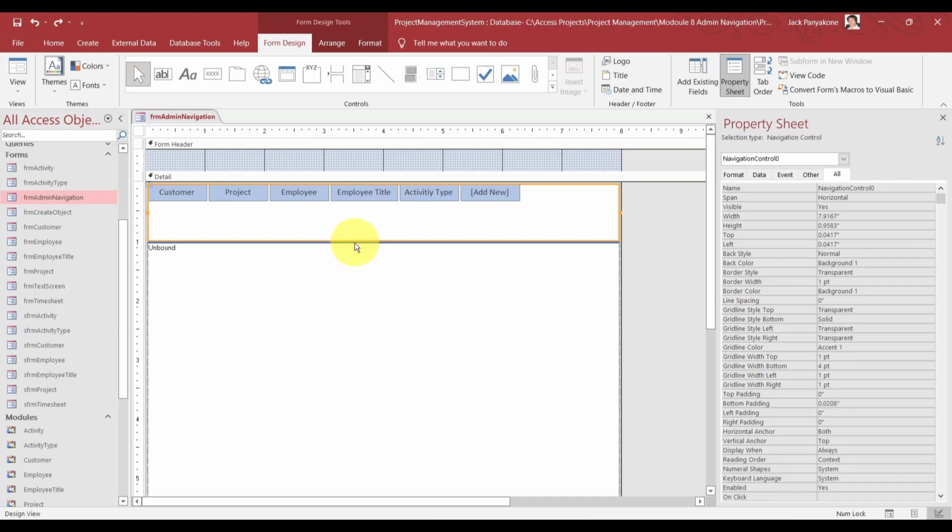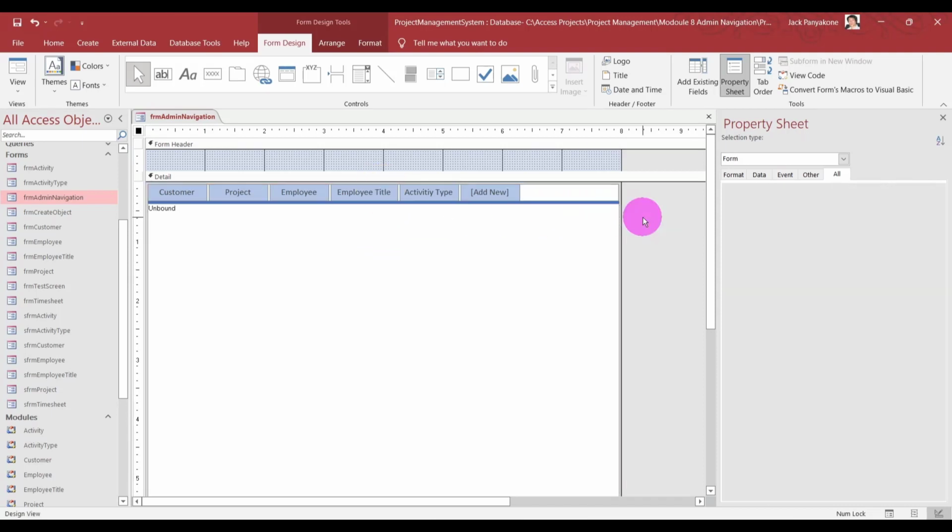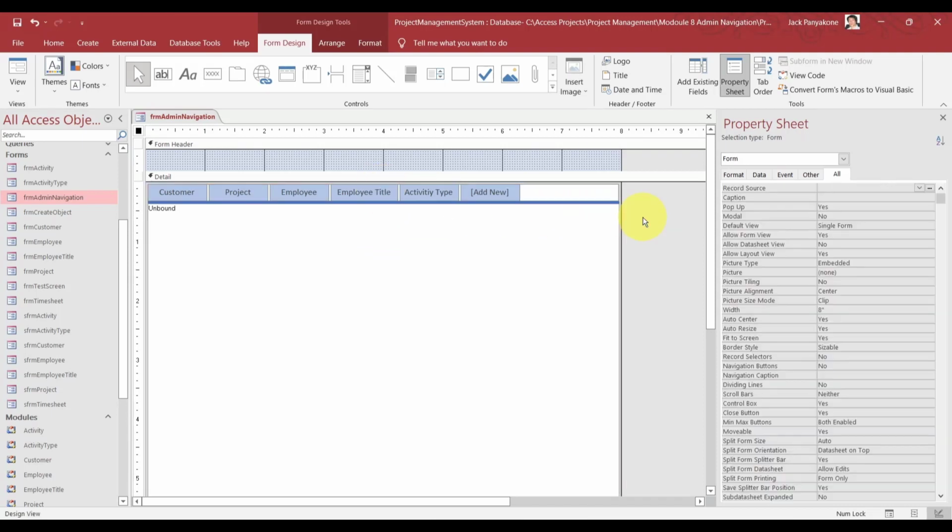It's work looking for this little stretching thing. We got that top one, we don't want that. We want that guy to go back. Control Z. I think it's right there. Finally. That's a lot of work there.